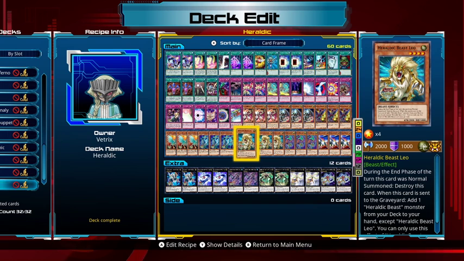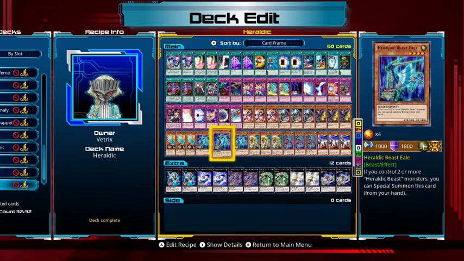Heraldic Beast Leo. During the end phase of the turn this card was Normal Summoned, destroy this card. When this card is sent to the graveyard, add one Heraldic Beast monster from your deck to your hand, except Leo. Okay. Heraldic Beast Ale. If you control two or more Heraldic Beast monsters, you can Special Summon this card from your hand.